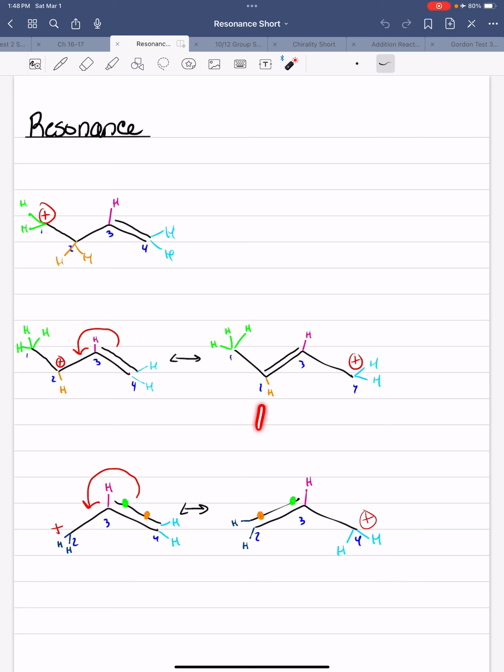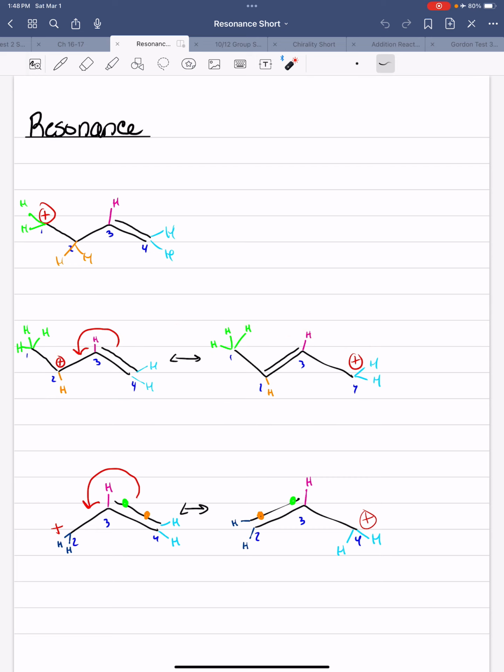Now notice carbon-2, its octet is full now. It has 4 bonds coming out of it. But when the pi bond did that, well, now carbon-4 is missing that 4th bond that it originally had. So this is where the carbocation is now located. Because we're able to spread that charge out over several atoms, something like this would be more stable than this example where we had an isolated charge.